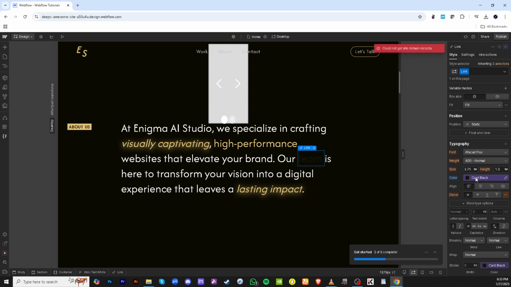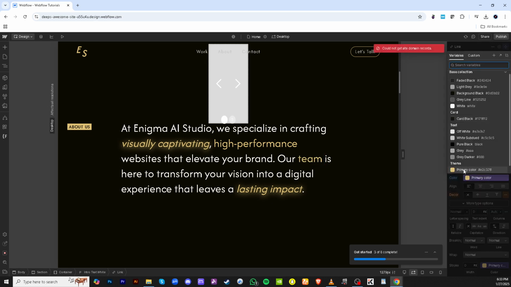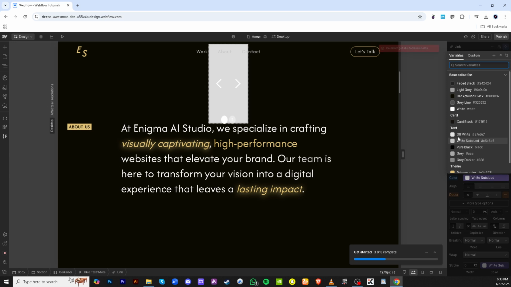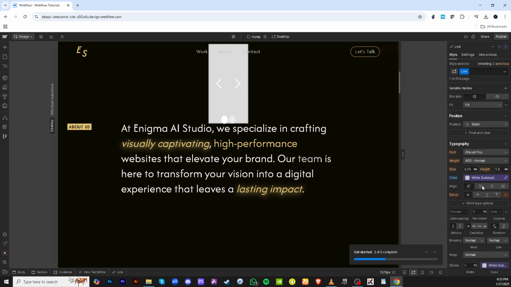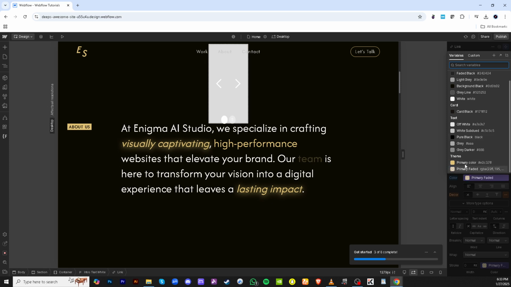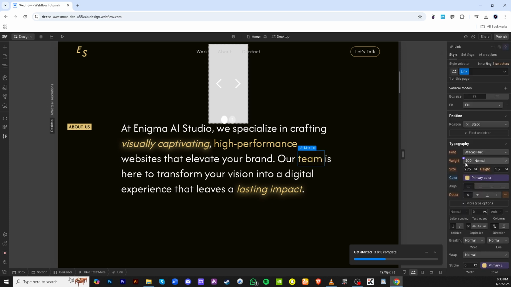For instance, you might click on card black, which gives a classy, sophisticated appearance, or choose white for a clean, minimal design. Maybe add a touch of contrast with some grey, or set the link apart with a fun highlight color. The choice is yours, and the real fun is in seeing how different colors transform the feel of your site. Once you've settled on the perfect color, if you change your mind and want to revert back to the original color, you can always click on primary color once more.